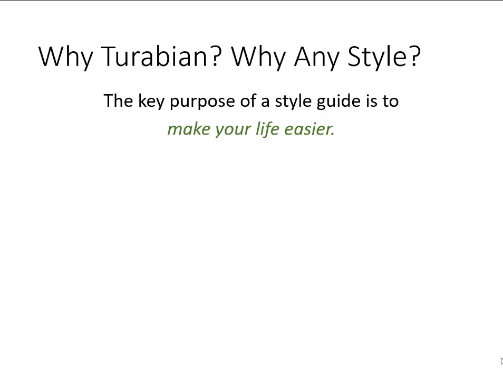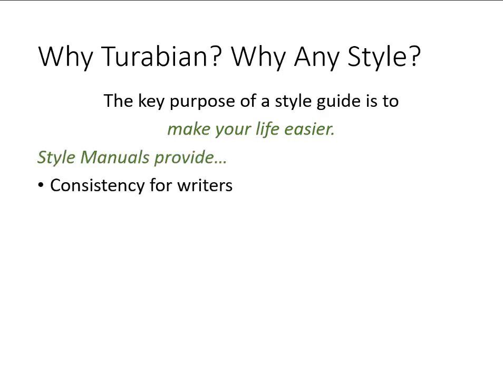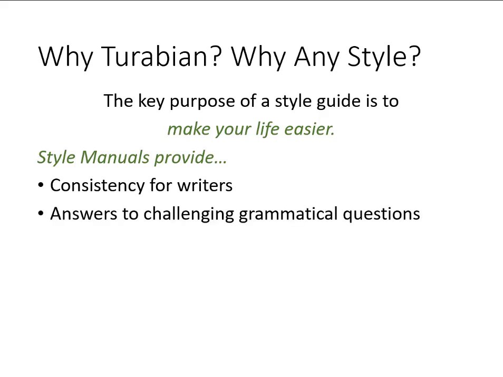The reason why academic institutions require their students to use one style or another for writing papers and citing sources is to make your life easier. Style manuals provide a consistency for writers. You don't have to guess about what font size, margin size, spacing, heading style, or the accepted abbreviations to use for words. It also provides answers to challenging grammatical questions.